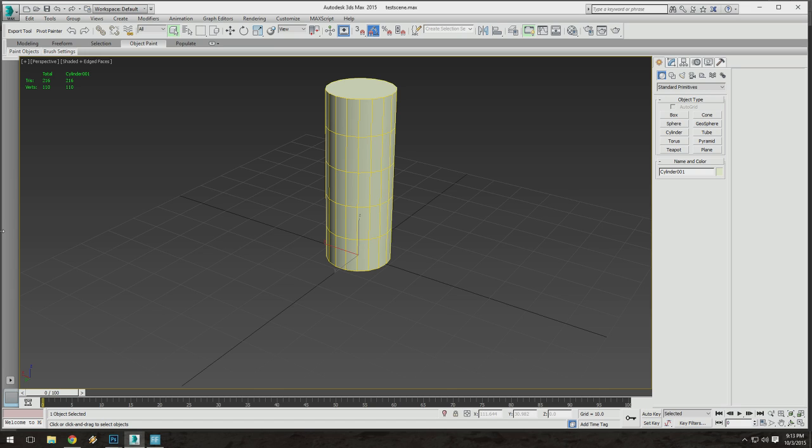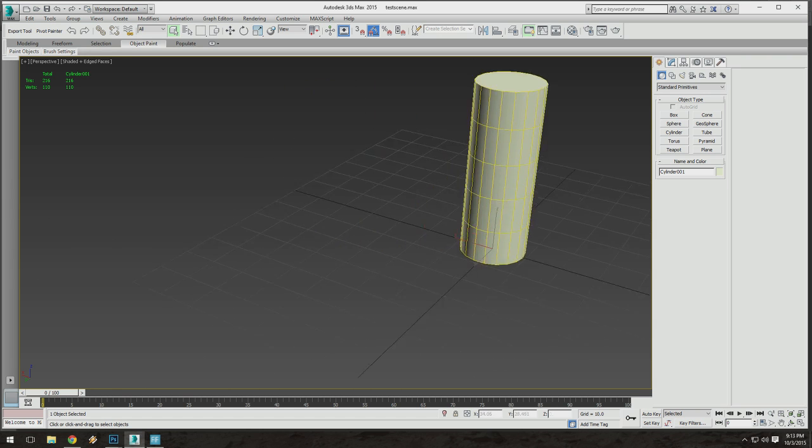Your computer might be dying, since you've already been going through this. So I would say just restart Max, and we'll give you a second, and then you can get back to making a cylinder. It's weird, I don't know why that would happen.